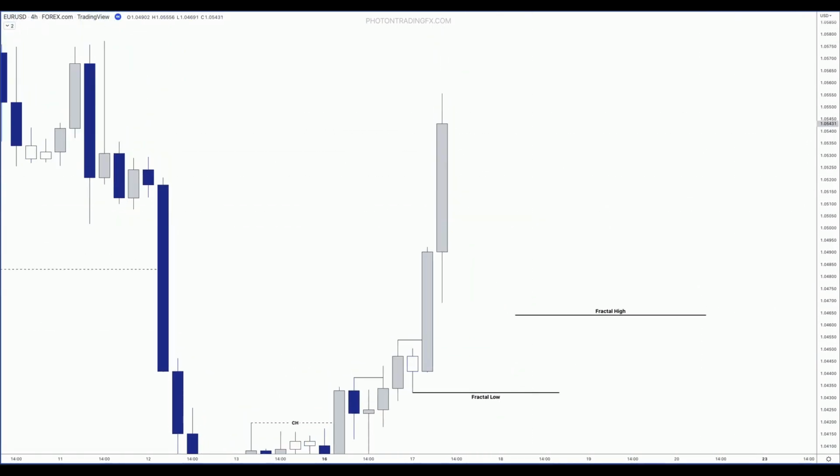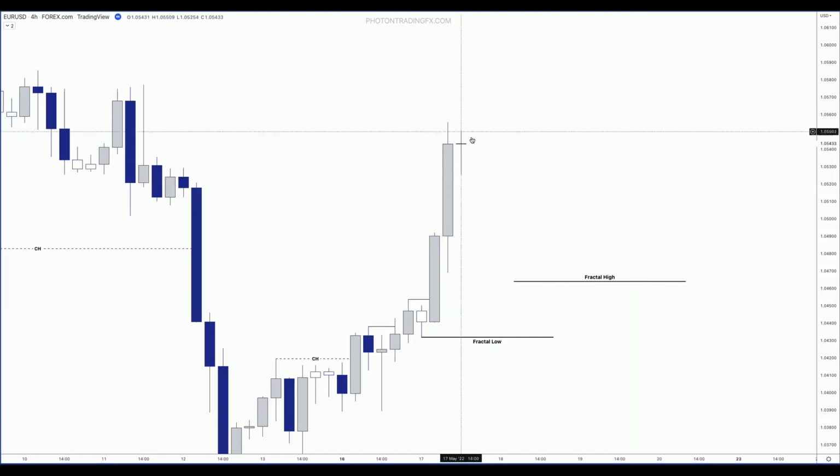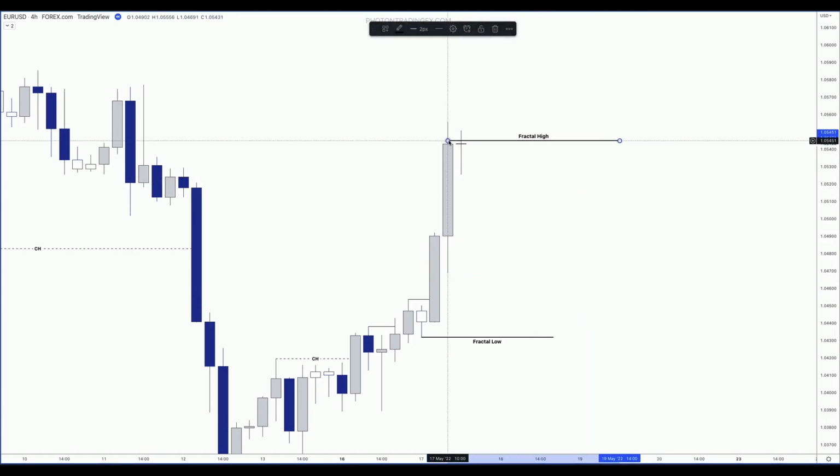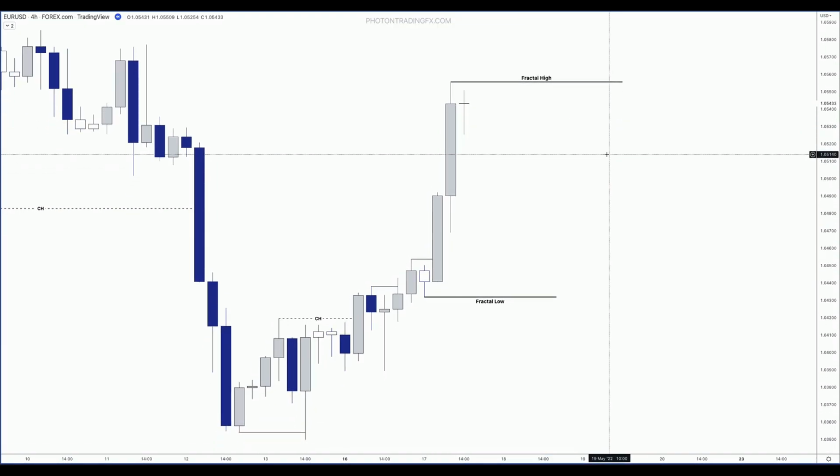Big candle there, so we continue to move up, zoom out a little bit now. And now we pull back, right? This fails to break the previous candle's high, so this becomes our new active fractal high. And I know this exercise is a bit tedious, but we have to go through this process to make sure you have absolute crystal clear understanding of how to do this, so you can spot it in tricky scenarios.